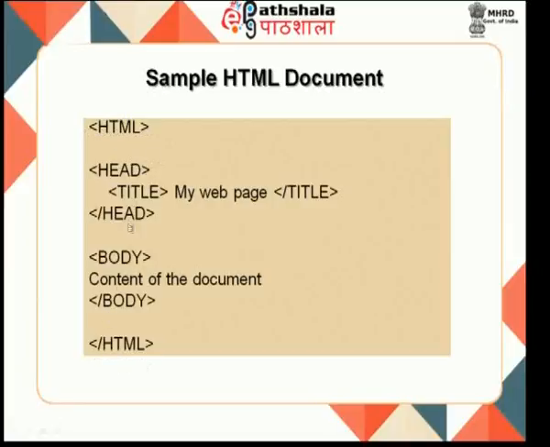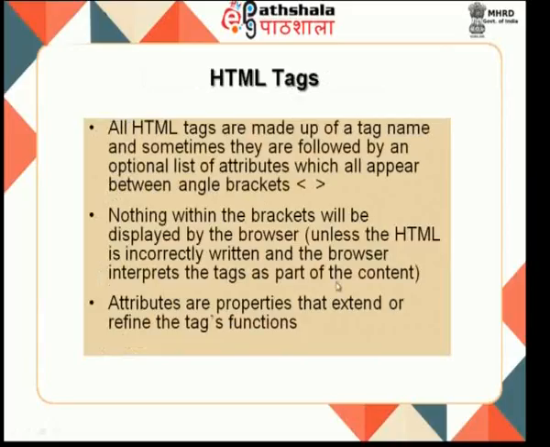There are two sections in an HTML document, the head section and the body section. The head tag is opened and then closed. You can see that a closing tag has an angle bracket and a slash. In the head tag there is the title of the web page, and in the body tag you have the content of the document. So, what about HTML tags?